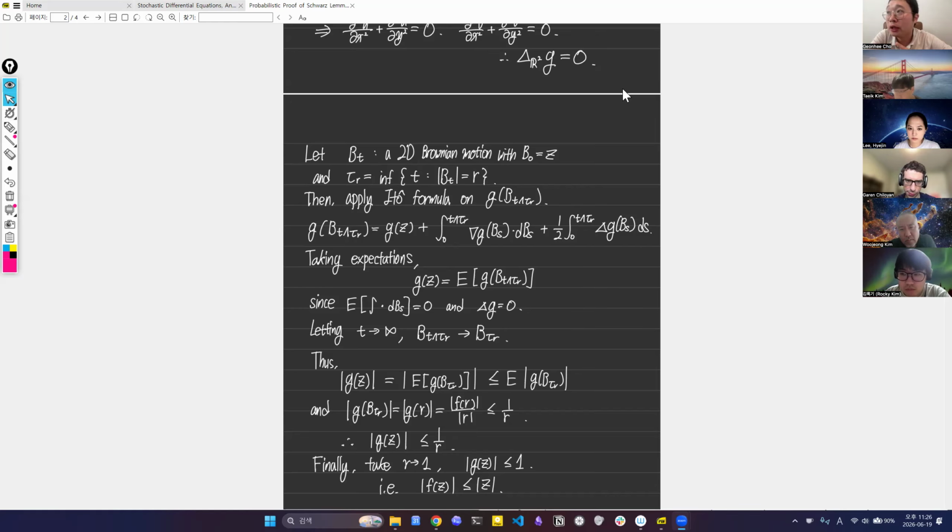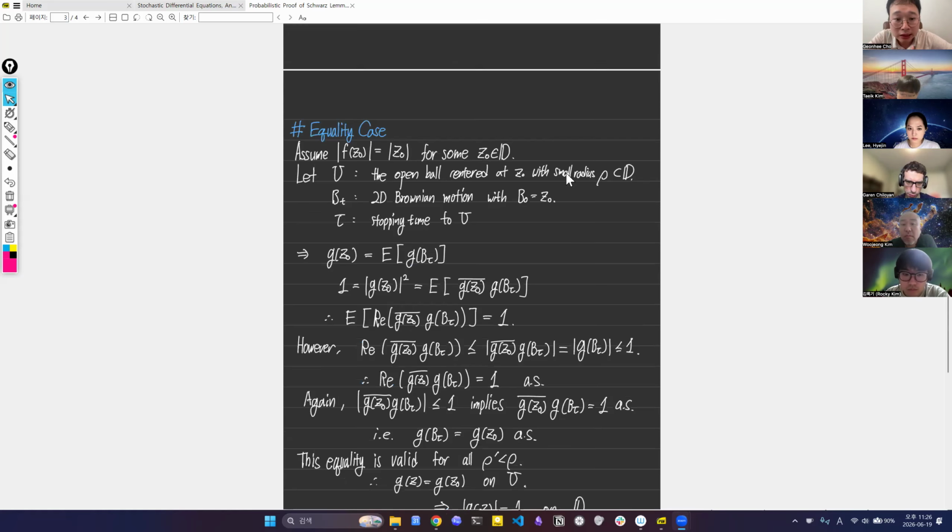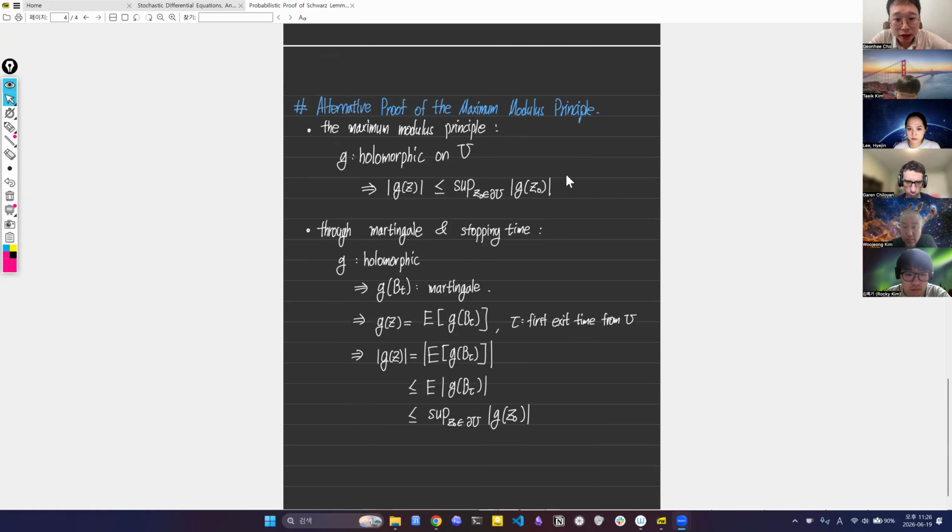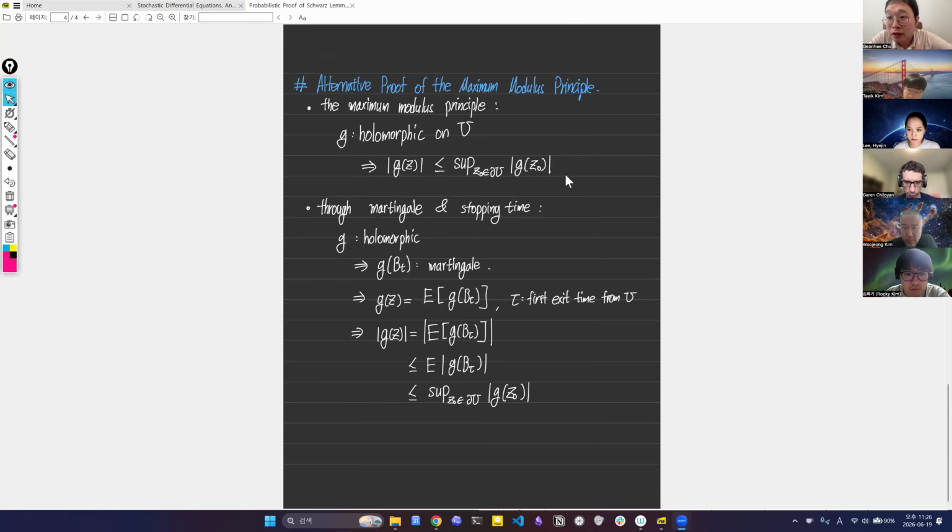But one thing I want to point out is the key reason, from the very last page of the talk today. If you look at the very last page here, you can actually realize that this argument does not even need real dimension 2. This is just a stochastic argument, so you can even go to infinite dimensional spaces. It just uses the general fact of the martingale, which is the Ito integral, and also the stopping time. As long as you can make such a framework, you can use this whenever you want. So this can be generalized to very different contexts.